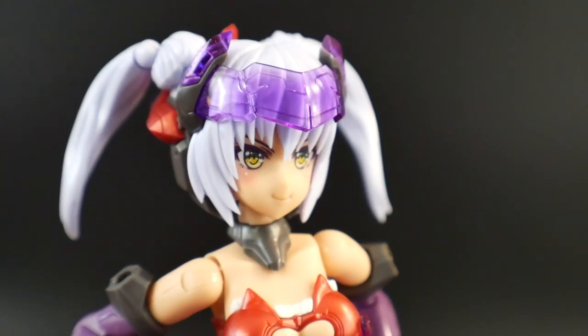So looking at the front cover art, she's actually not going to have the visor, this is just an extra little accessory. You see it in some pics within the manual, but for the most part on the cover art, she's actually not going to have it.